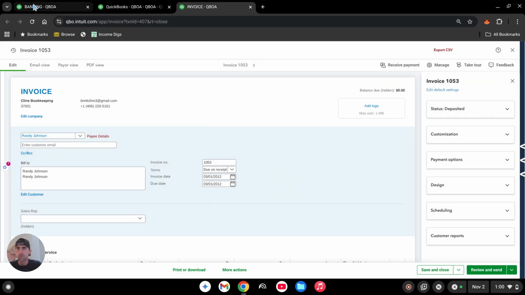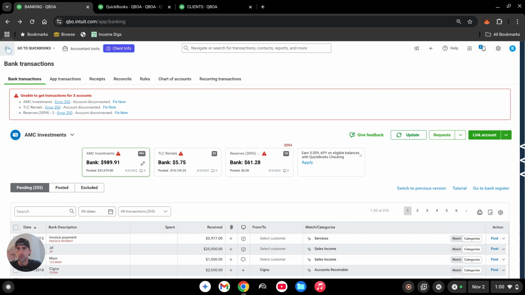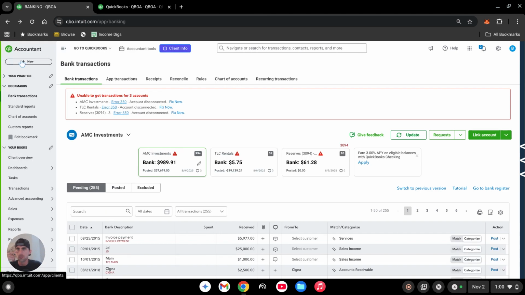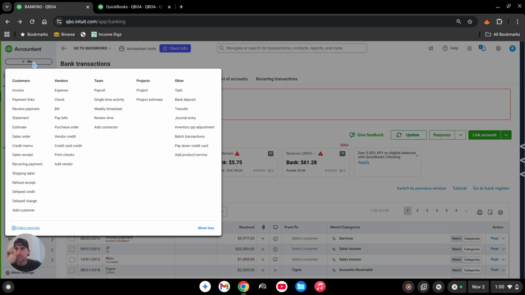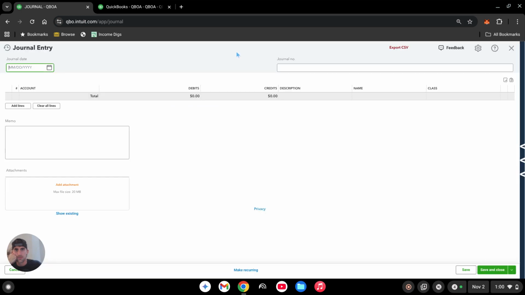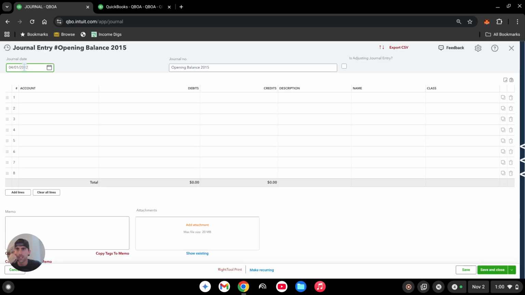All right. So let's do the journal entry. And we'll set the dates up the same exact way. So we'll do the 1st. And we can say unearned revenue journal entry.